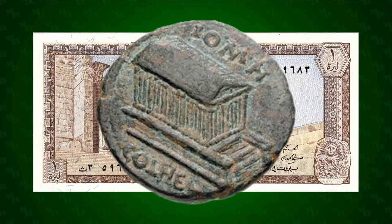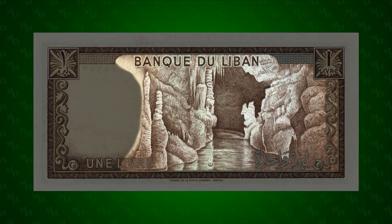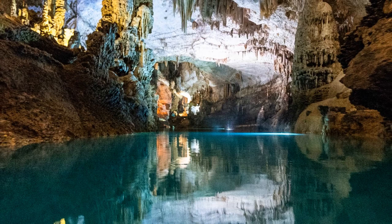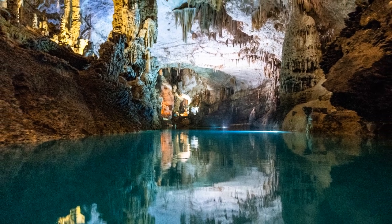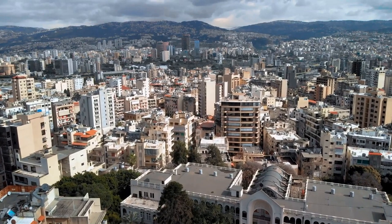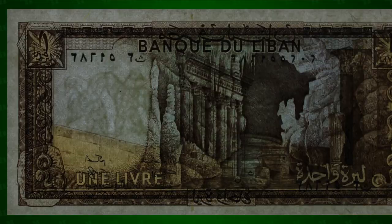The Jovian temple is one of the largest ever built by the Romans. The reverse of the note features the lower gallery of the Jaita Grotto, discovered in 1836. Parts of it can only be traversed by boat, since the caverns are inundated by an underground river that supplies water for over one million Beirutian inhabitants via the Nahar al-Kaleb, or Dog River. The watermark on this note is the two eagles from the Helios relief on the obverse.